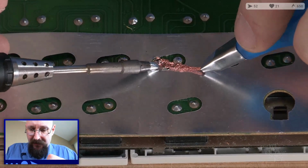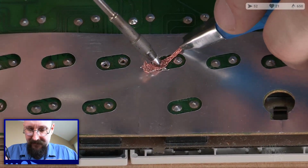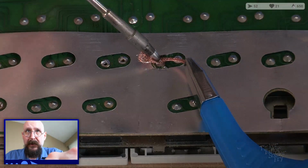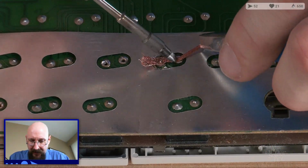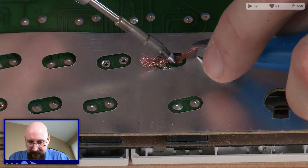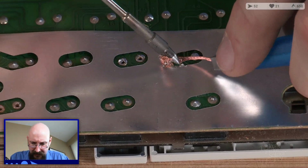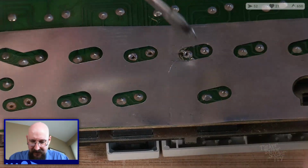Yeah, the orange bits are supposed to suck up the solder. And they're doing it now. There we go. Ooh, maybe I need to... There we go. Now you're less directly in my face. God, I only need to do this just a bit more.